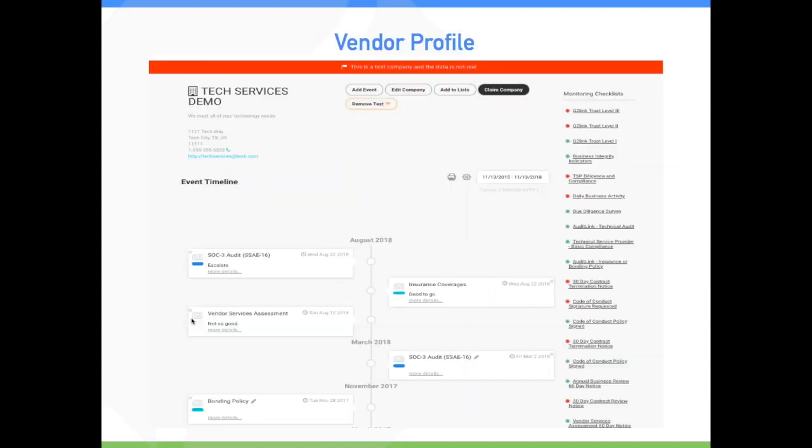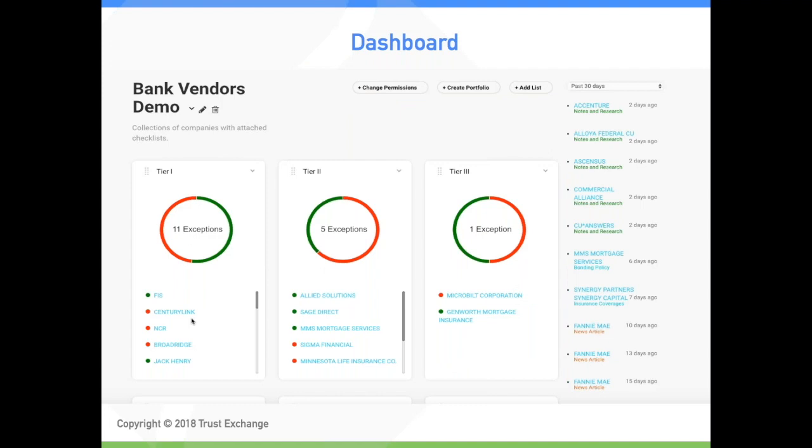So that's basically the platform in a nutshell, but it all gets knitted together, and we'll show you in a demo here in a second. But just to review again, we have dashboards and reports, where all of the information, as you configure the system, gets pushed to you on a daily basis.